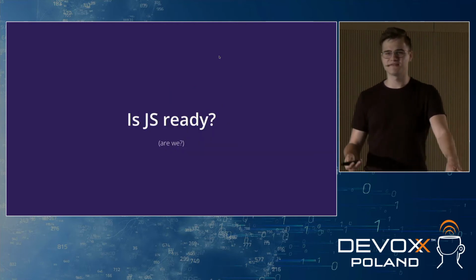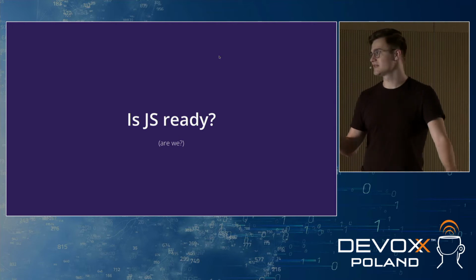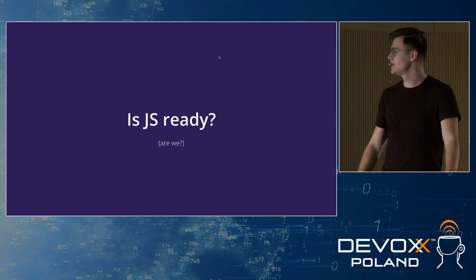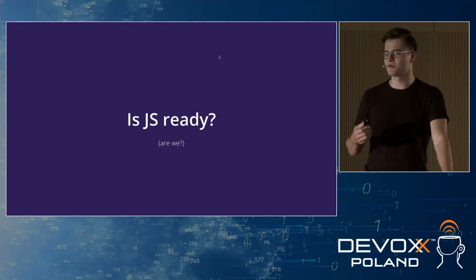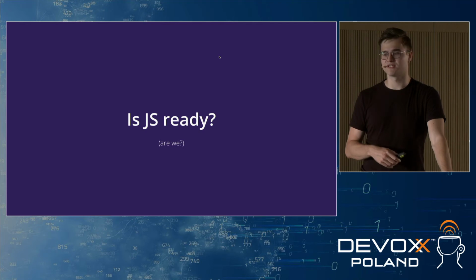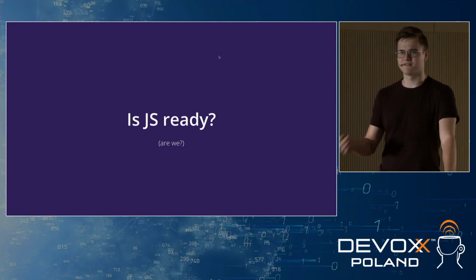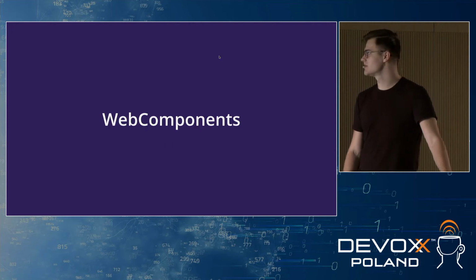Is JavaScript ready for this kind of development? I think it is. It just needs a little bit more popularity, but as you can see, big organizations are now using it. When I was first writing this talk some time ago, it wasn't so popular, but right now adoption is really, really wide. And by adoption, I mean developer usage. The features are supported right now in like 97% of browsers, so you're good to go.